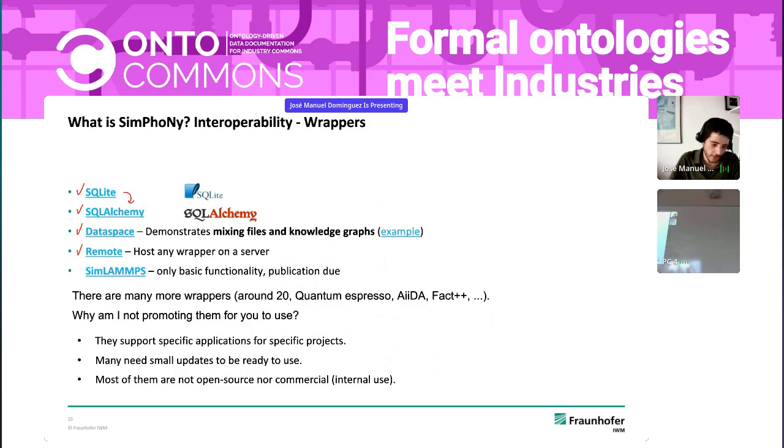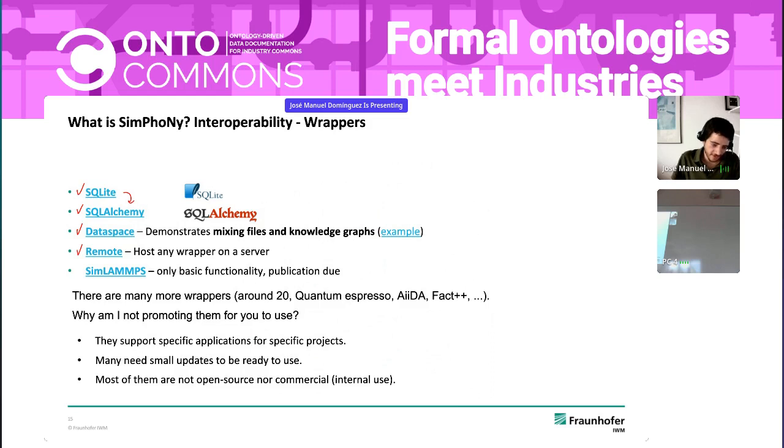And then this wrapper, SymLAMMPS, has not only been used in the picture before, but it's also used as an example in the Symphony documentation. It's a very simple implementation. It doesn't support all the functionalities of LAMMPS. And I also still need to make the repository public on GitHub. Sorry for that. And this one is not included.